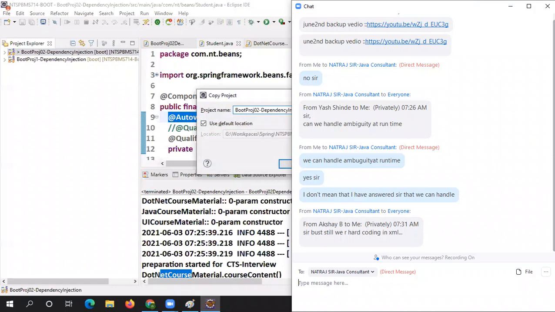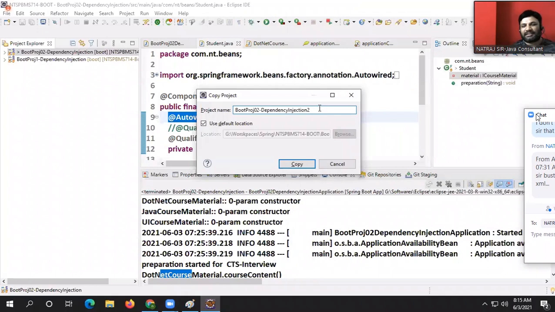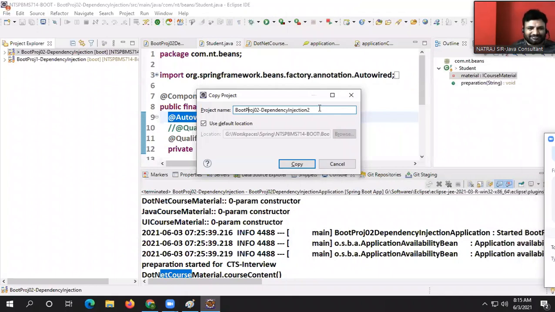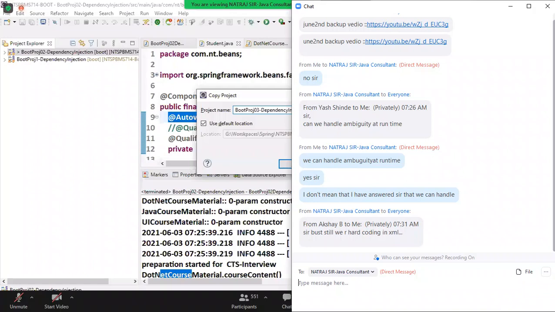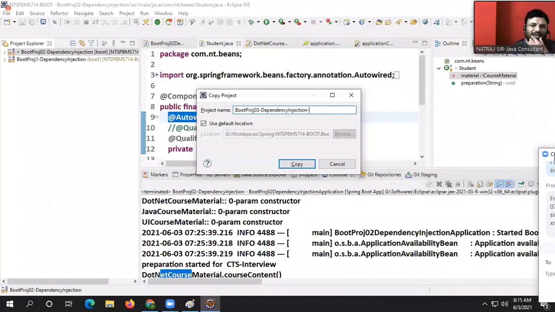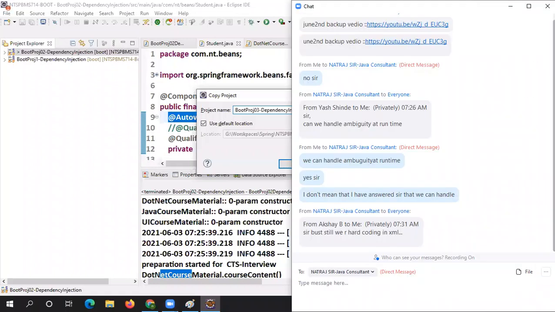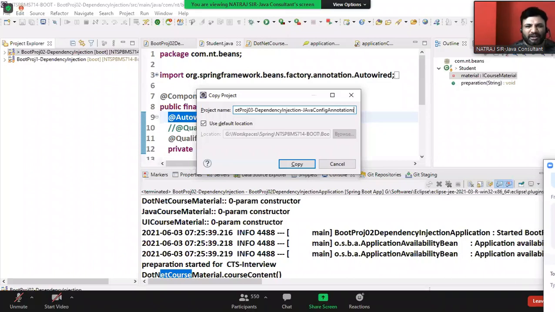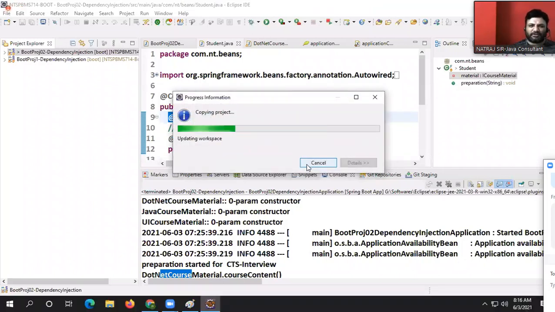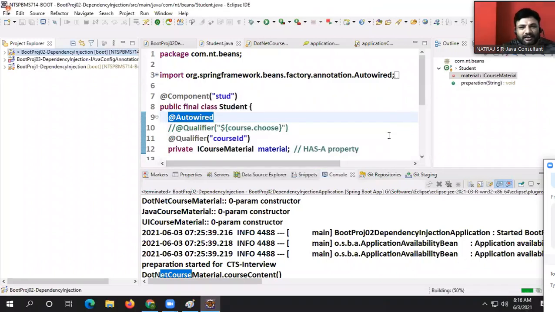Did you ever hear about these annotations, guys? Did you ever work with these annotations? No. But some people might have worked. Any working people, please confirm who worked with the Java config annotations. Okay. Very few people are aware of Java config annotations, boss. Very few people follow those rules. Okay, Bale Ganesh is confirming, only one guy.